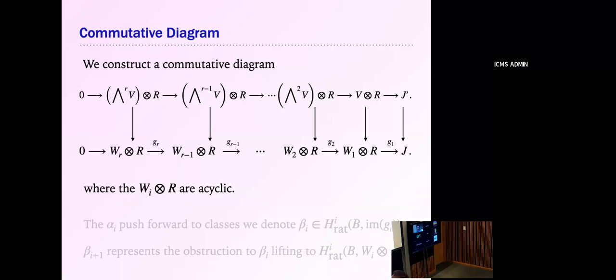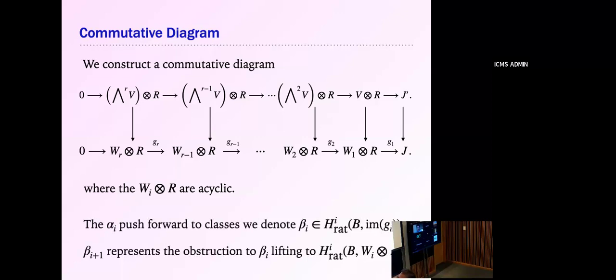Okay. So I let alpha I push forward, the push forward of the alpha I under this map, I call that beta I. And so the push forward of my first class, alpha 1, is the class beta that I've been trying to show vanishes all along, right? Trying to show this is the zero map. So I want to show that if alpha 1 pushes forward to beta 1, it vanishes, okay? So now if you unwind what we've done, what does beta I plus 1 represent, right? It's a push forward of something that was under a connecting homomorphism. What do connecting homomorphisms give you? They give you the obstruction to lifting. Right? So beta I plus 1 represents the obstruction to beta I lifting to the term in this sequence.